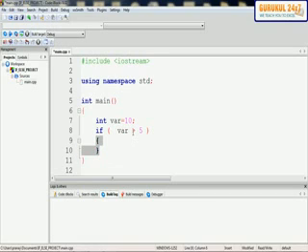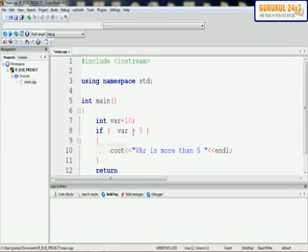These curly braces form the part of the if block. What that means is, in case our condition is true, that is, if the value within the variable var is actually more than 5, whatever is written within these braces will be executed. So if I write cout var is more than 5, and after that we can say return 0 because we want to return from the main function.